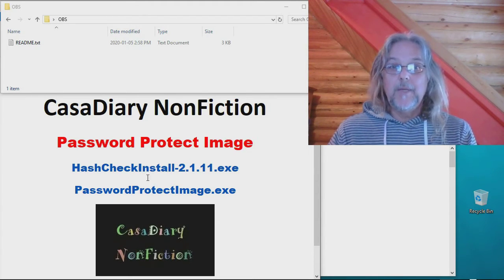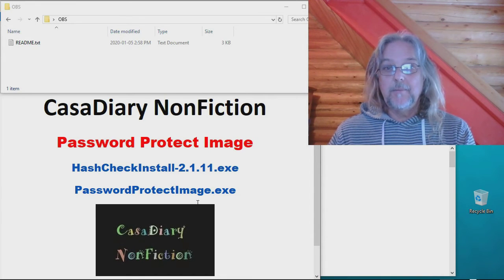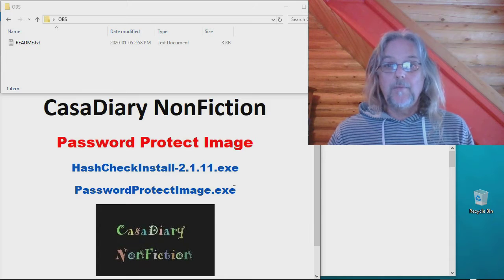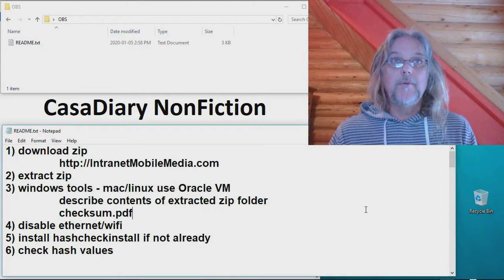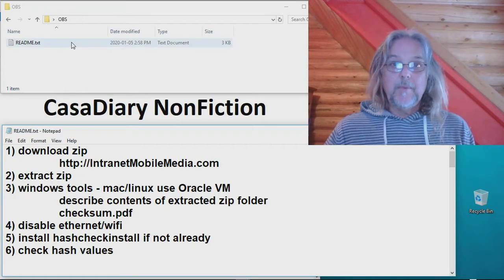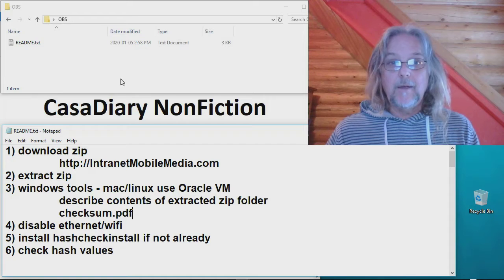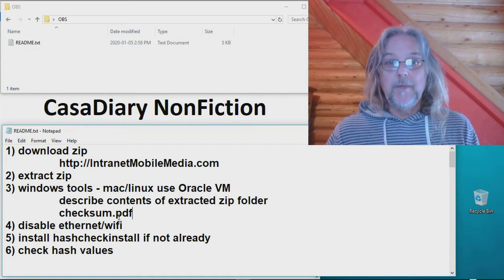But these are the two main ones that you're going to need to do this job: the #check install and the password protect image. Okay, so I am going to now start the process. Up above you'll see this is just a folder I'm going to use to put the zip file. This is the README instructions here, and we're just going to follow along.